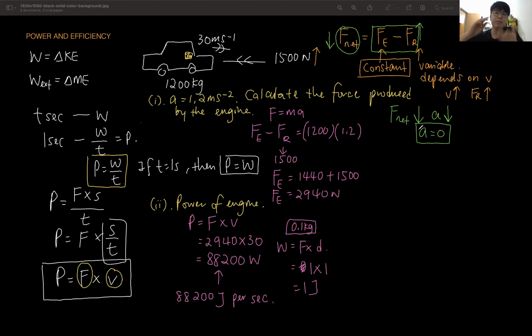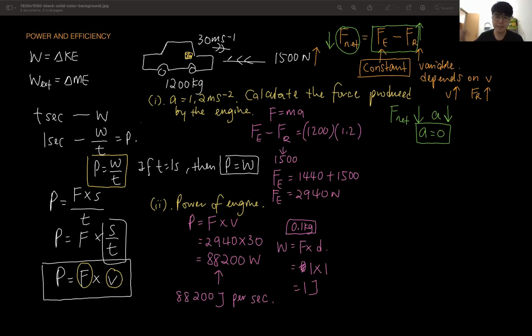So the maximum velocity of the car or of any vehicle can be achieved when there is 0 acceleration. Is that velocity 30 meters per second? No, 30 meters per second is when there's still acceleration. That is the initial. We are talking about now the velocity has increased to a new value here. So that is how the resistive force affects the maximum velocity of the vehicle.